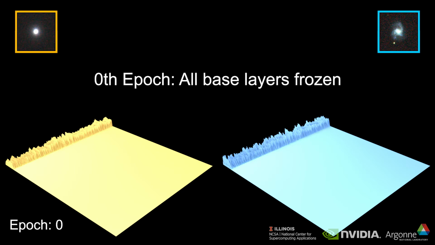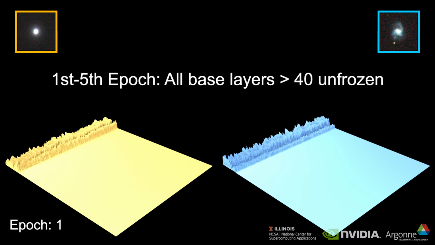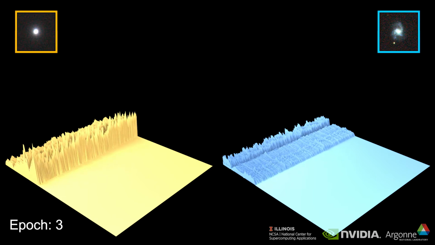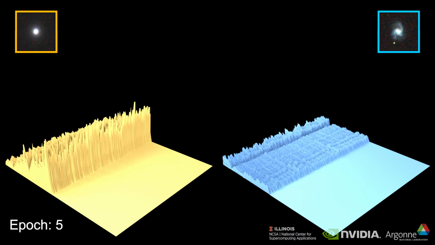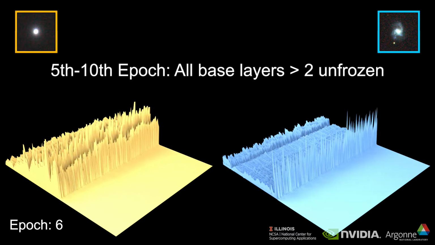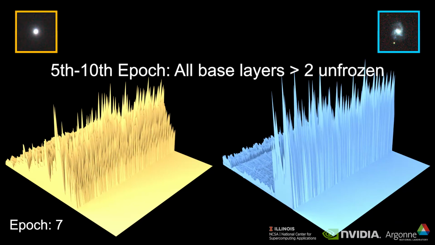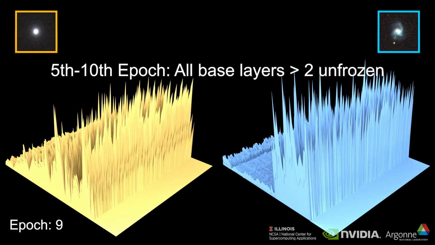These two images of a spiral and elliptical galaxy elicit similar responses from the network in the beginning, as it has not learned to distinguish them. As training progresses, we unfreeze layers in the network, allowing their weights to be adjusted and learn distinct features in the images. We can see that unfreezing layers during the 5th to 10th epoch causes a large response from the network to the spiral galaxy image. These newly activated layers are important for allowing the network to learn certain features.